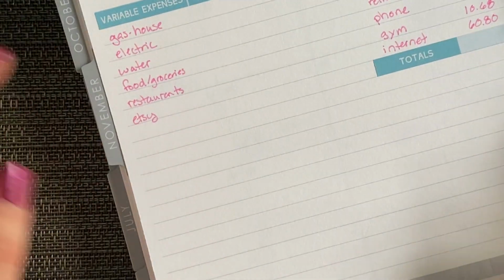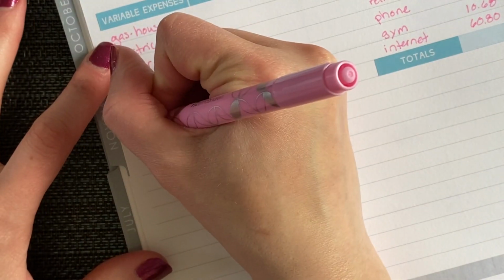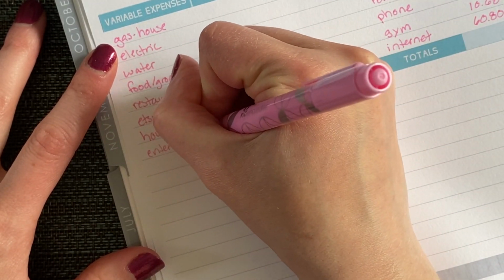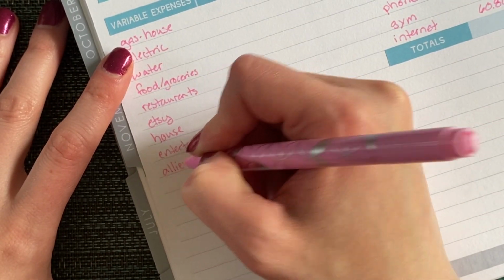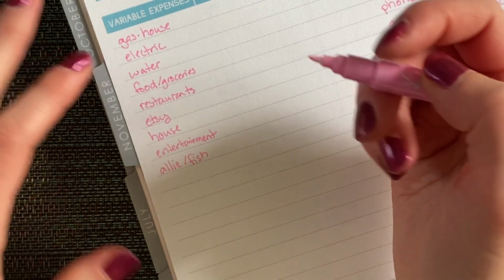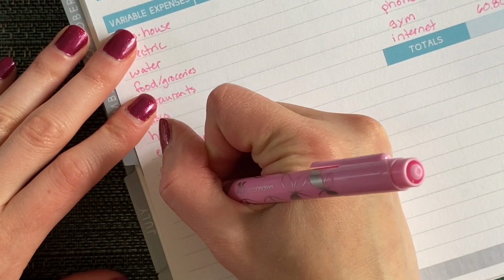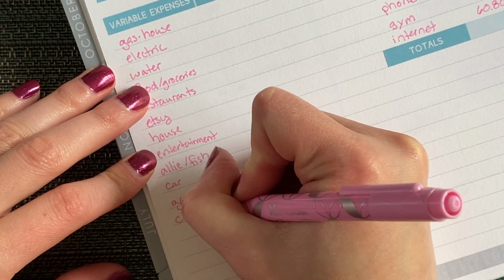I'm going to be talking to a tax person sometime soon because I need to figure out, since I'm making a little more now and putting more effort into Etsy, what exactly I need to do. I always had to do taxes with the business, but it's been pretty small, and since it's getting bigger, I just want to talk to an actual accountant and see what I should be doing, if I should be doing anything separately, because I think I'm going to have to start paying taxes quarterly soon. That's kind of going to stink, but it is what it is. And it means I'm making more, so that's a good thing.